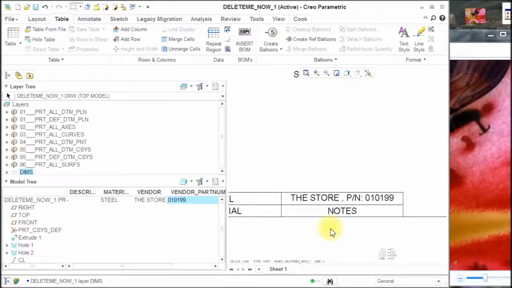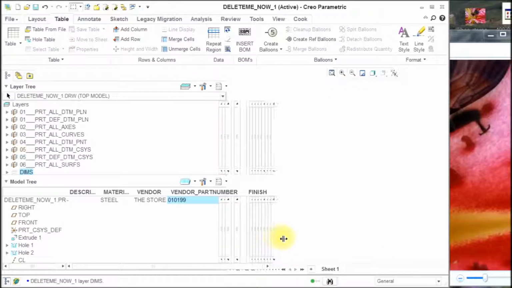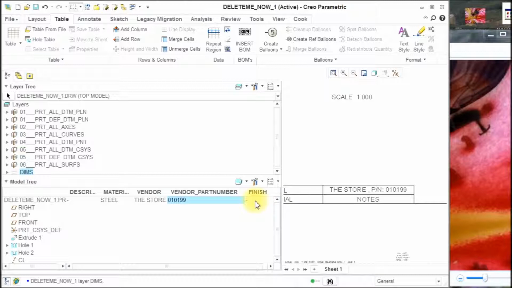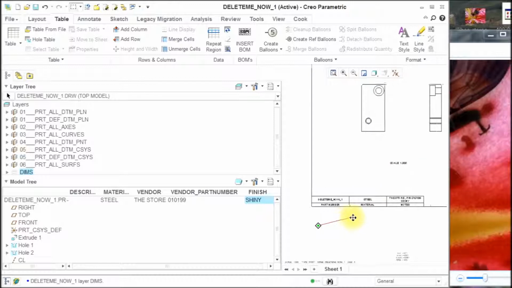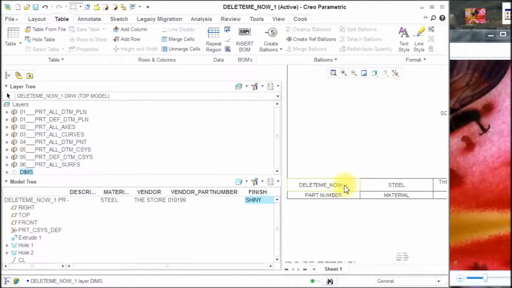Once again, we'll zoom in or out. You can see the changes. Under the notes, you are also allowed to put in a finish. So that's how the bill of materials is generated for you by modifying the parameters within the model tree.